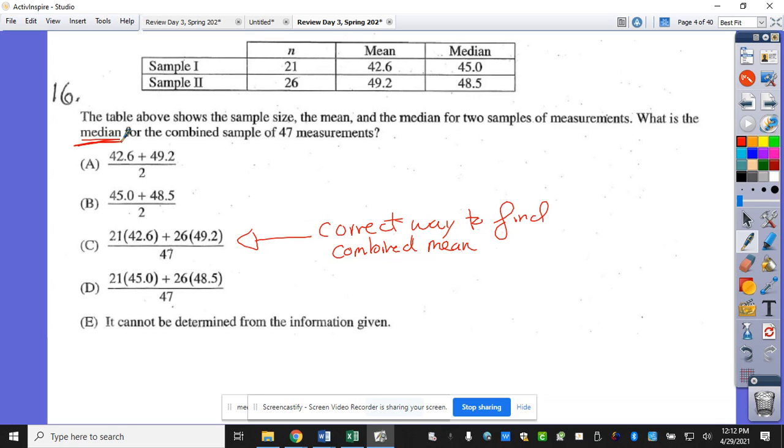No, because the way to think about it here is, I know that this one's bigger, but I have no idea if there were any numbers in this set between here and here, or the same thing opposite. So I have no way to know where that middle is going to be. So you cannot combine to find the median just from the original median.